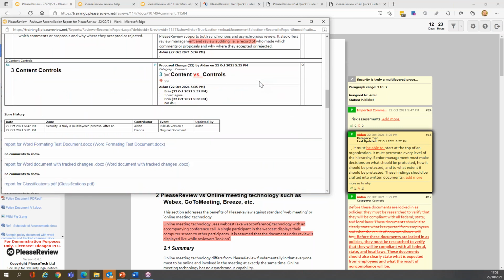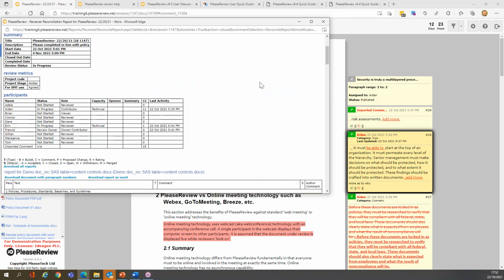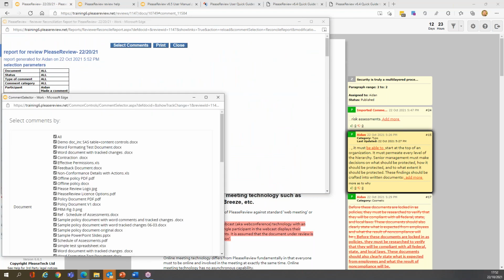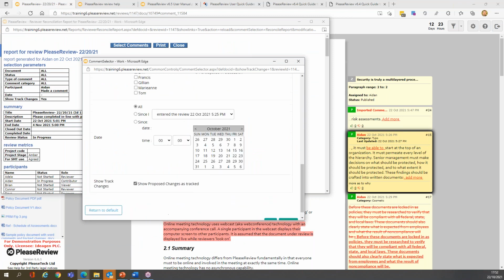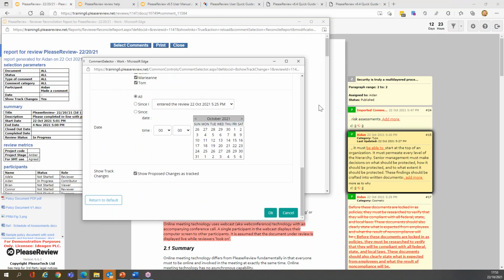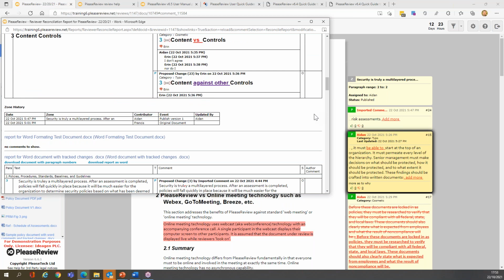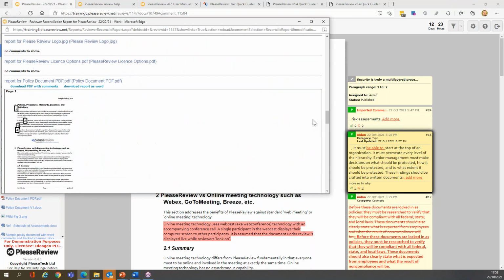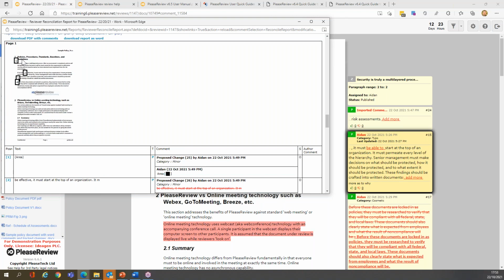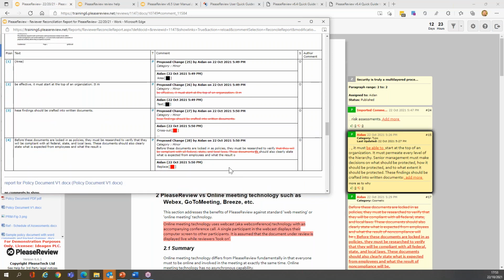The reconciliation report for the PDF environment, let me just show you that, is ever so slightly different. Let's just go there. And if I go down to my PDF document, there it is. What I will be presented with is numerically the order in which the proposed changes have been made and then what those proposed changes were.